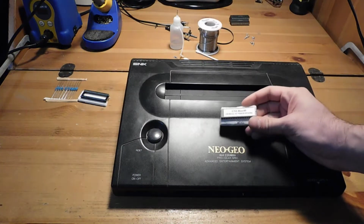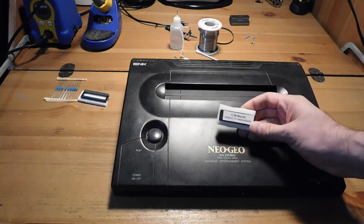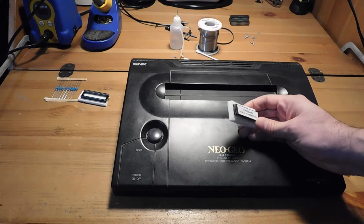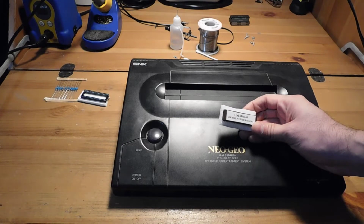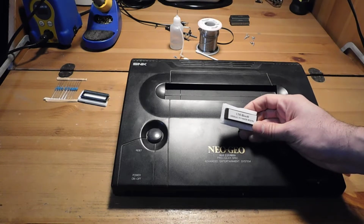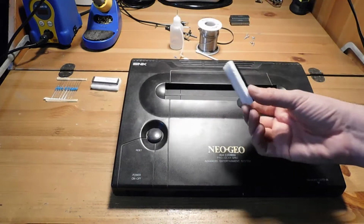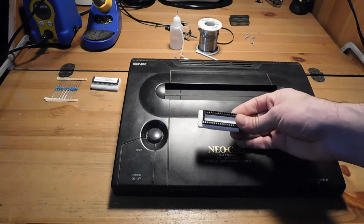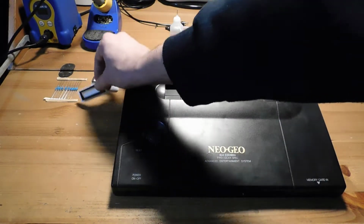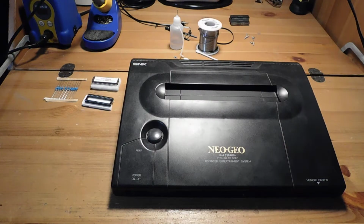What we're going to do is take the BIOS chip and remove it and then install what's known as a UniBIOS. This chip gives you lots of extra functionality that you would normally find on an MVS. I think you can change region, you can add cheats. There's a ton of functions and features. First we're going to remove the original BIOS, install a socket, and then that'll allow us to put this UniBIOS in there. It also means that the system can easily be upgraded to different versions of the UniBIOS, or you can always make it stock again without any real trouble.